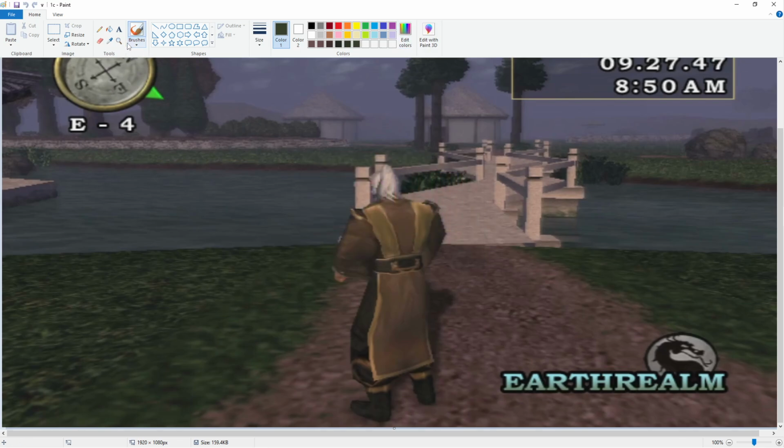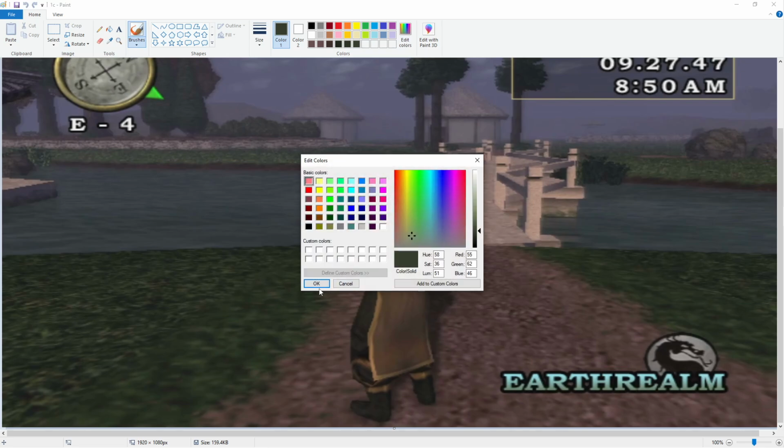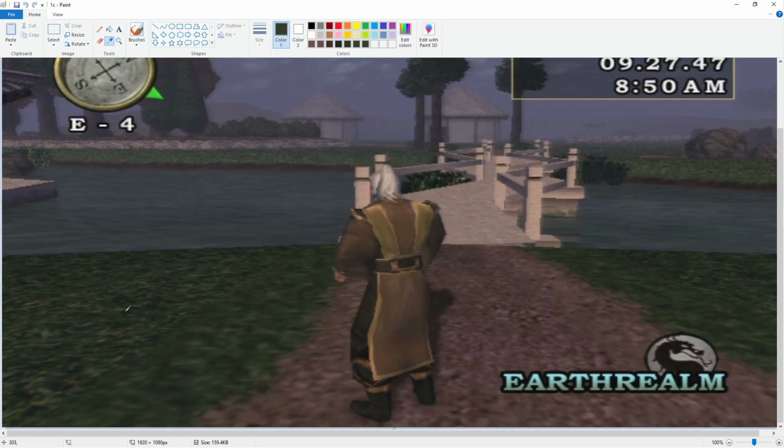Got a value of 51. We've got a value of 51 over here as well against a value of 30. In the water, we've got a value of 59.